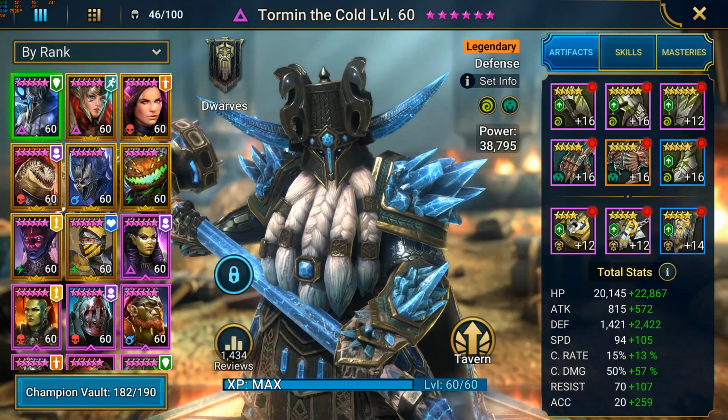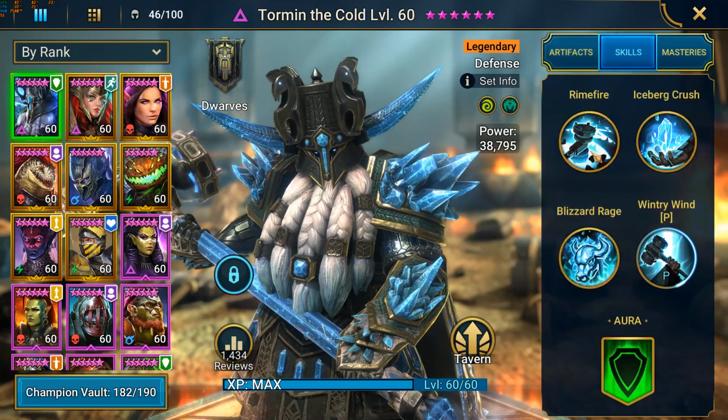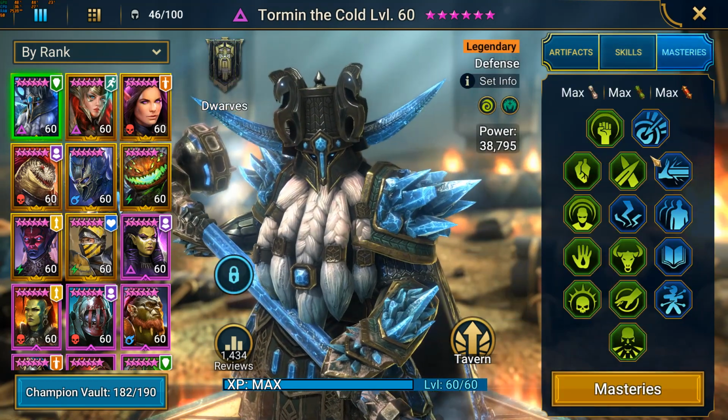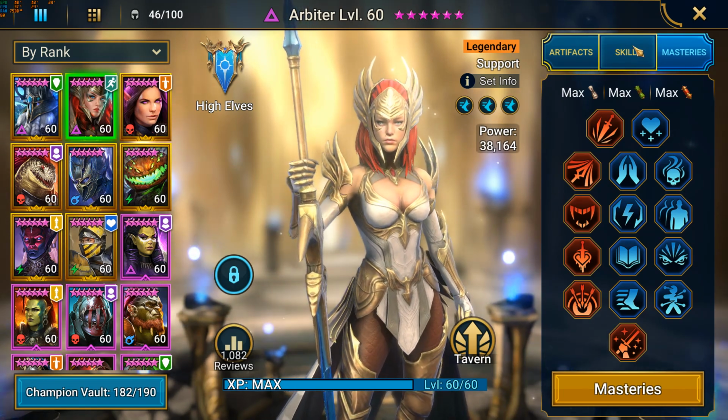I am working on his accuracy banner to get that up a little bit even more, but for the spiders, it is not needed. His skills are not leveled. I am waiting for the nerf. These are the masteries I am using on him for now. Our Arbiter. These are the masteries I'm using on her. It has not changed.